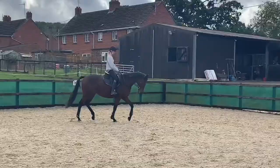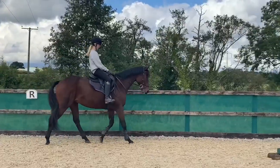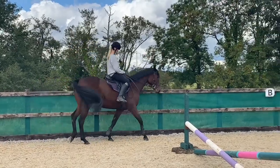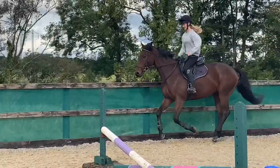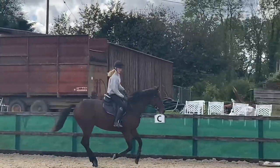So this next horse is bay gelding number 3. He was a 15-2, 5-year-old and as you can see he had very nice flatwork and paces. He was very easy and genuine for a 5-year-old - yes, he was quite behind the leg but I think that would come as he got more powerful and older, as he was a very low mileage 5-year-old due to Covid.